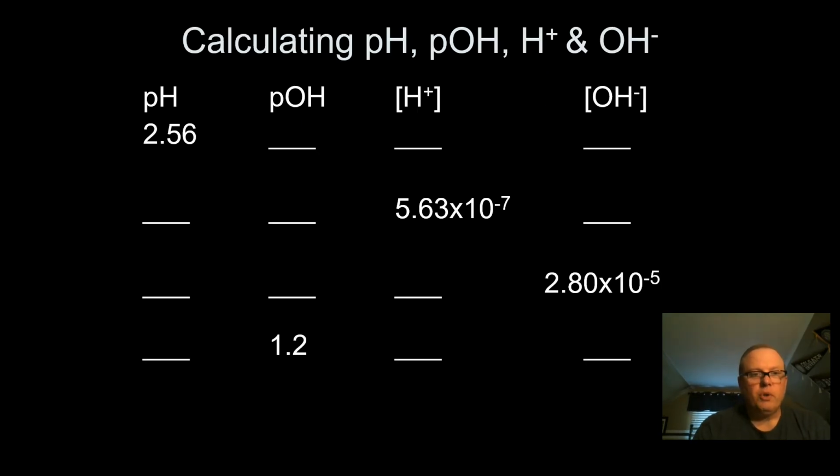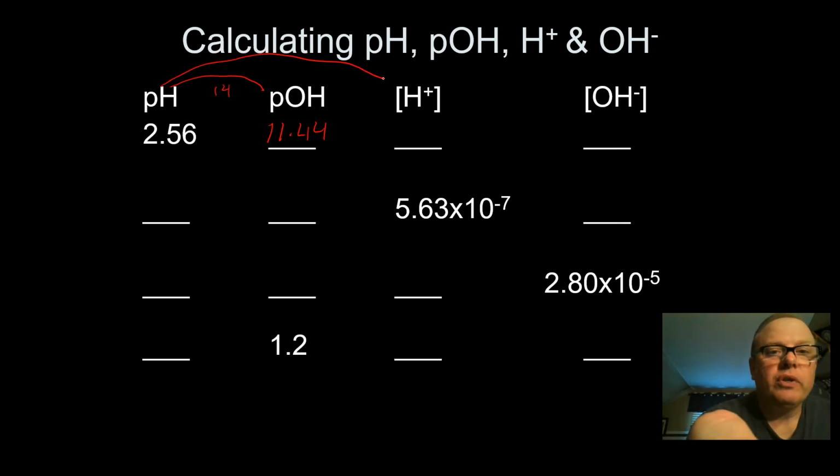So here are some examples, and I'm going to go through them in the order that I think is the easiest for you. So if the pH is 2.56, then the pOH has to be 11.44. Why? Because these two numbers have to add up to 14. pH and pOH have to add up to 14. Now from the pH, I can come backwards here and find the hydrogen ion concentration, because that will be 10 to the negative pH, the inverse log of negative pH. And if we do that, we get 2.7 times 10 to the negative 3.